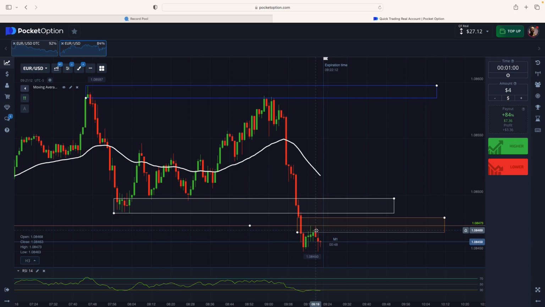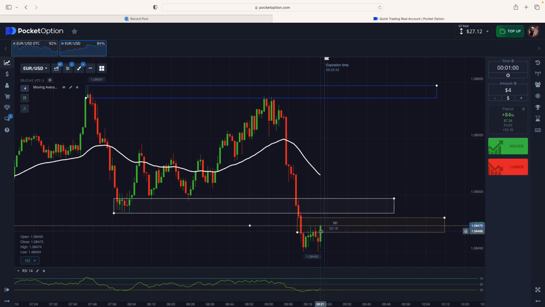And if you have noticed, this didn't break this 50. Did not pass the 50. The wick touched it, but the body didn't break it. To break it, now you wait for price to reach past this up here. This is like a mini support resistance. Okay, so now if you notice, current price is right here. But this one reached this and came back down red. So you could have got in for a sell.